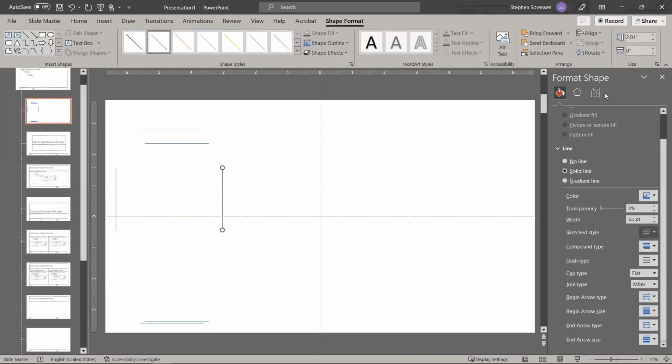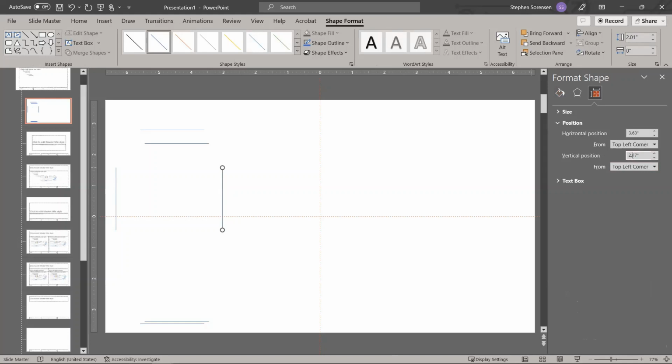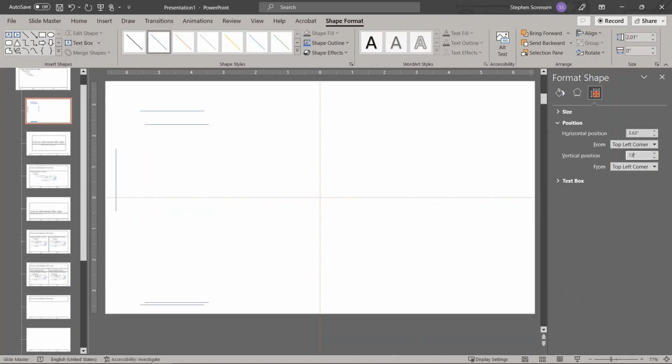And then 13 for my right. So I have about 1/3 of an inch as my margins going all around.